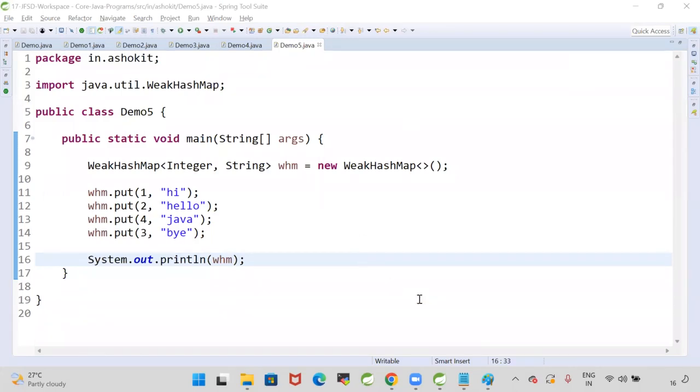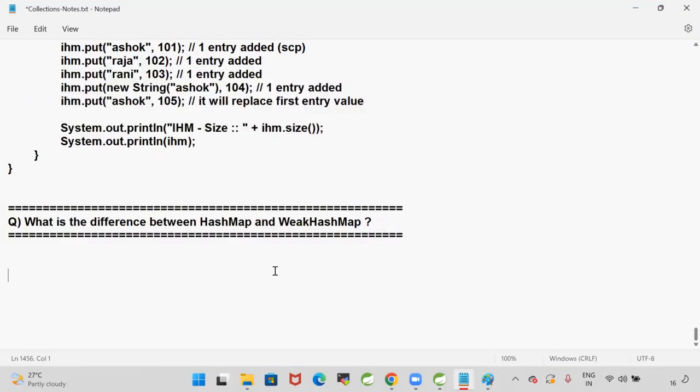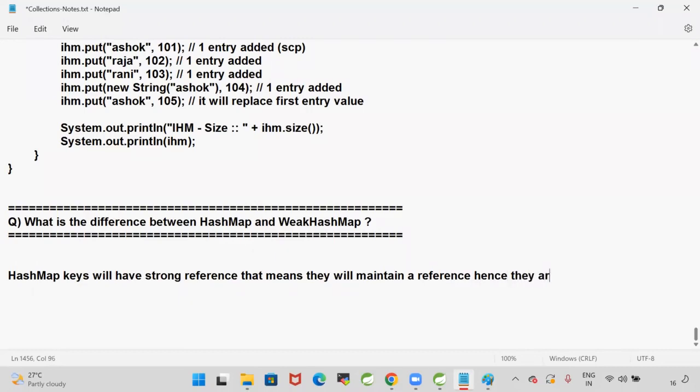Here, guys, weak hash map keys will have weak reference. Hash map keys will have strong reference. That means they will maintain a reference, hence they are not eligible for garbage collector.